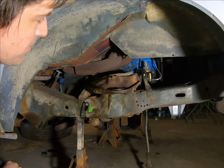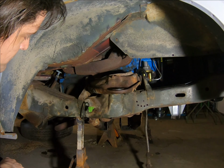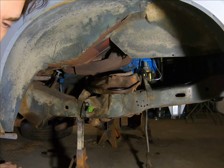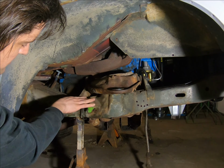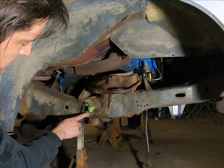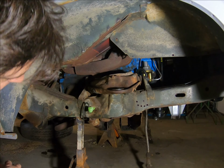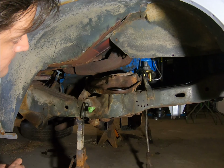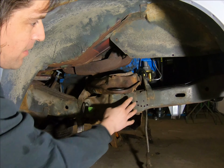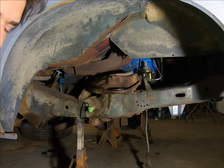It looks like the bushings, although they're old, don't seem to be completely froze. So that's a good thing. But I'll probably take a wire wheel to some of this, as well as this frame area. We left this off of the hanger. We took the clip off of it so we can move it around and work around it. Those will be the gloss black like a lot of the other components we've been doing. And I'll probably just do the black through here, although there was a body color, but I'm not really too concerned about that.